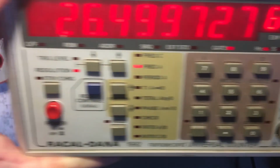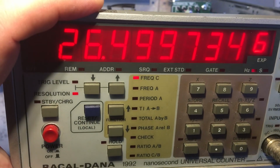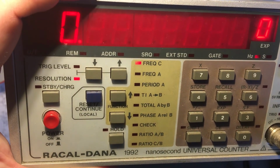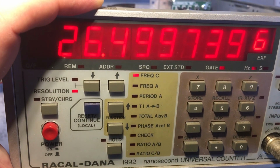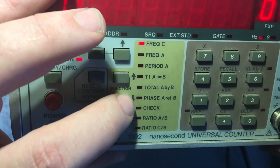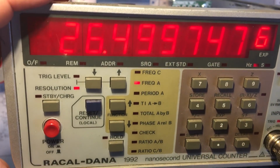Alright. And channel C is actually quite sensitive. So I'll do channel C now. You see channel C is actually still working. That's on 2 millivolts. So channel C is very sensitive. Yeah, 1 millivolt's too little. So, yeah, that's it. Channel A is fixed. Awesome. So that's the first part. Increase the level again. There you go, 10 millivolts.